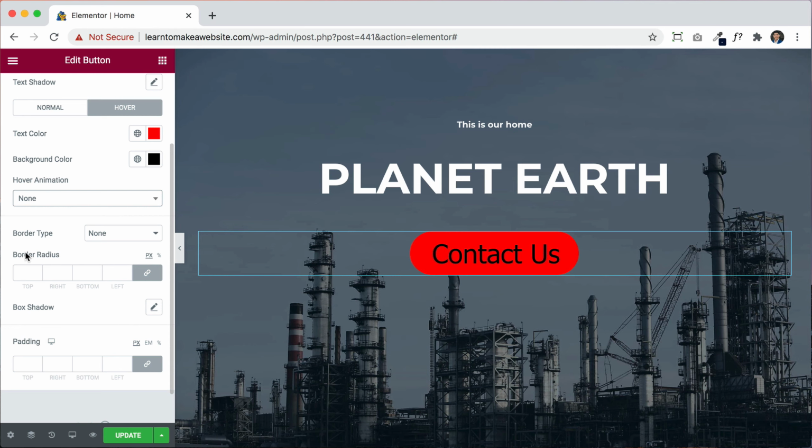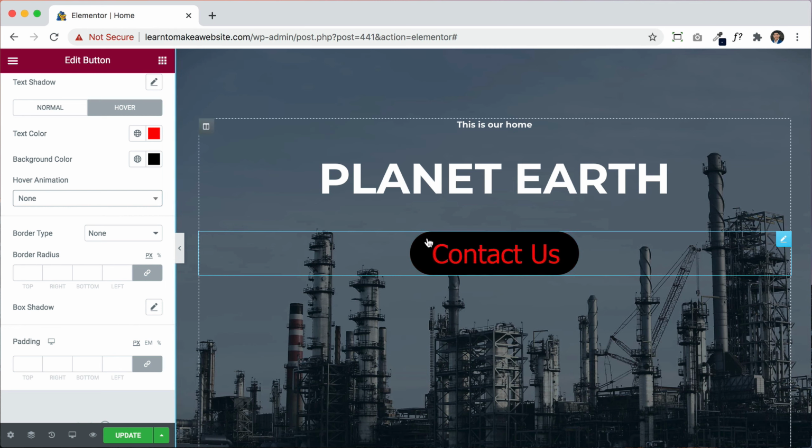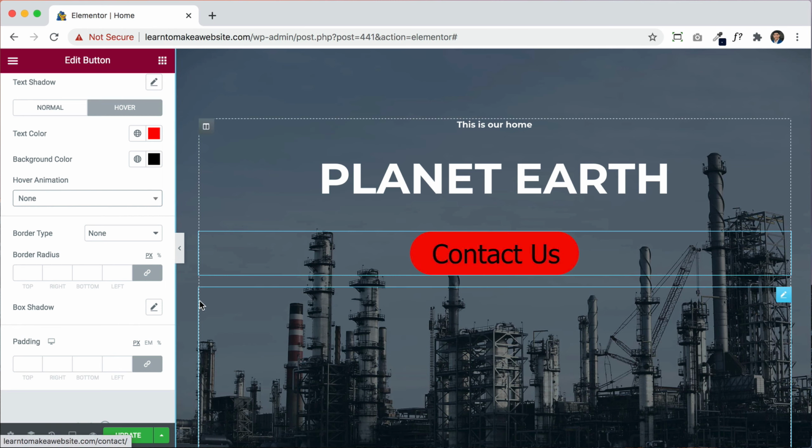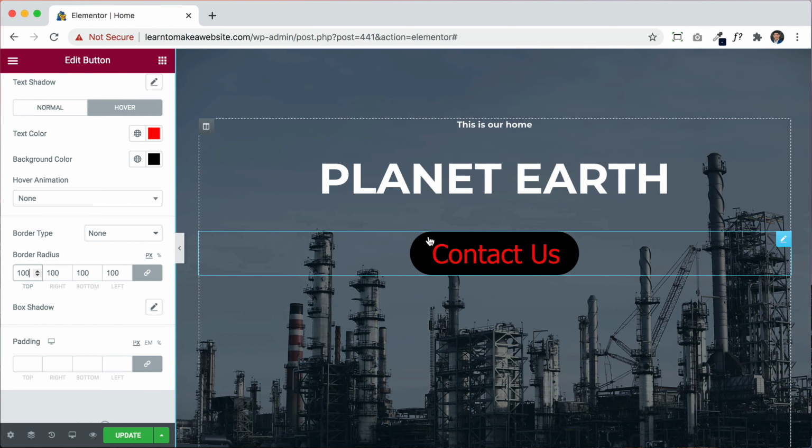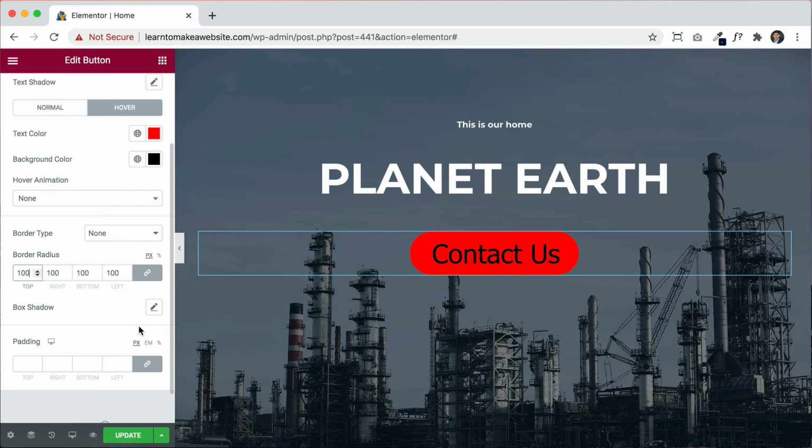The border radius, that is this curve that you see here. So maybe you want to have buttons that are more square, so you can do something like 10. The smaller the number is, the more square it is. If I do 0, it'll be a perfect corner. And if I do 100, it'll be half a semicircle like this.